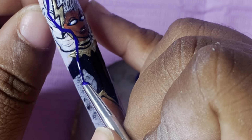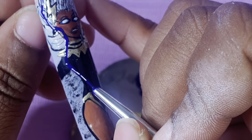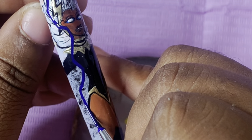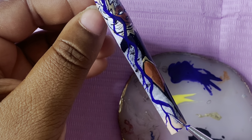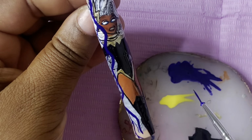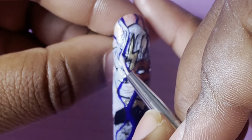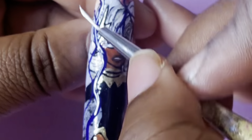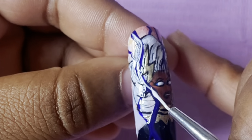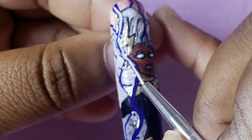So you're going to go in with a blue or maybe a violet or a pretty purple or whatever, and you just get the shapes. You're going to start with the big ones, and then you want to go back over and do the smaller lines after you finish with the first big lightning bolt. I didn't even know if I wanted to say strike or bolt. But anyway, once you get the blue in, you're going to go back over it with white, and that's what's going to give you that effect of 3D lightning, that glow.